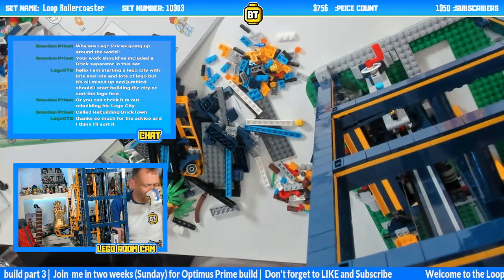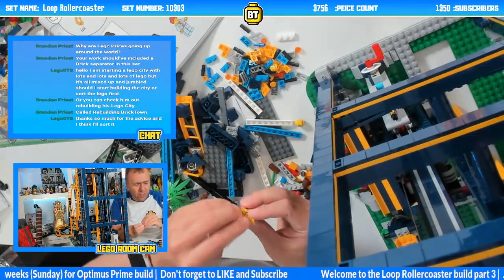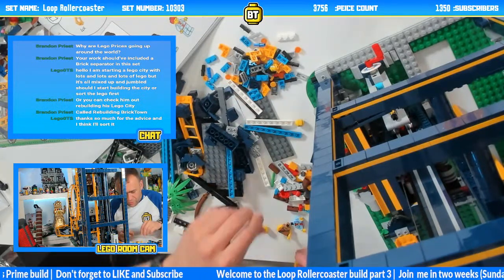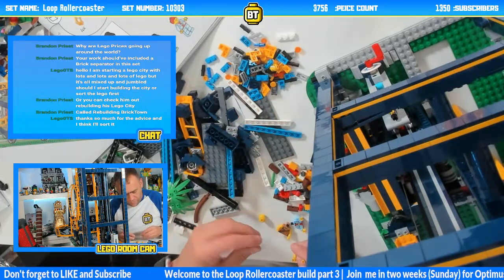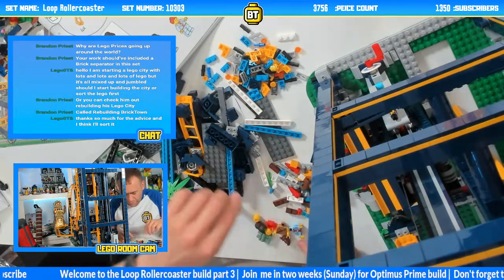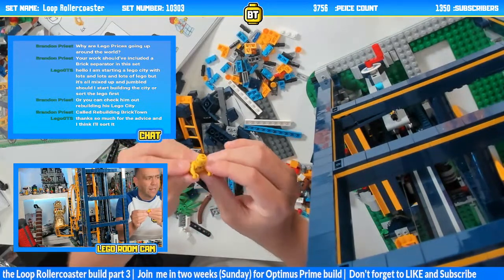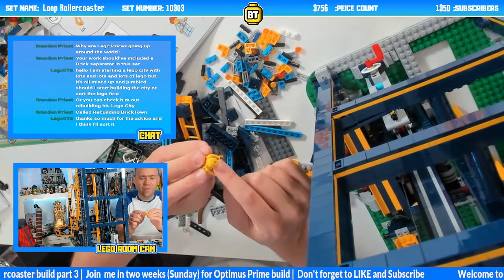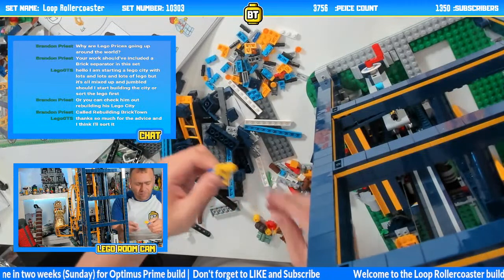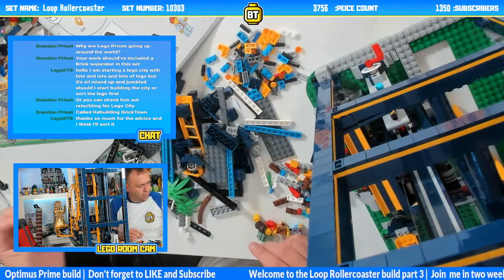So first up, let's make the minifigures. See if I can find all the relevant torsos. So torso wise for the train or the roller coaster operator, we've got the standard kind of Legoland yellow top employee kind of look. Just trying to pick all the legs, heads, hairs out. So here's the Legoland head here. Got a little, I don't know if it's a hearing aid or whether it's a Bluetooth headset. You can see the Lego is printed on the back as well. Leg wise, she's got blue legs, of course, and then she's got a neat sort of ponytail going on there. So that's the roller coaster operator.